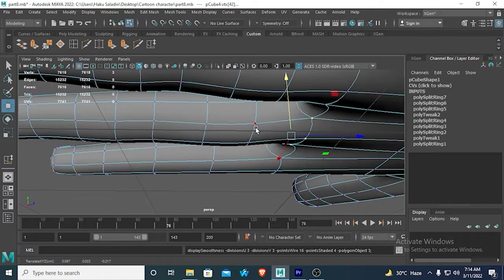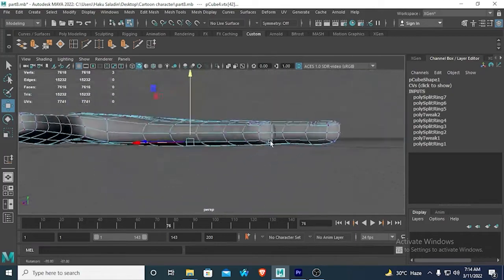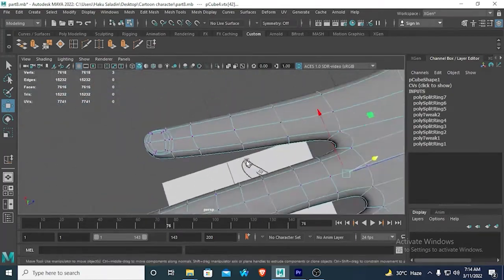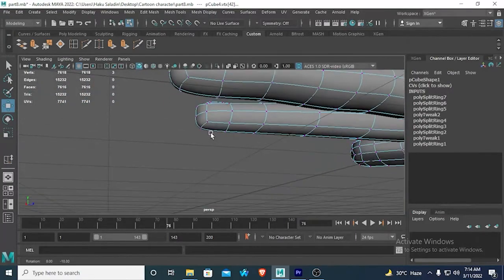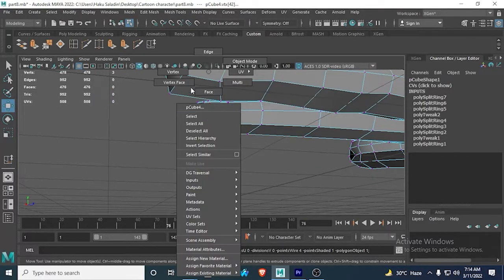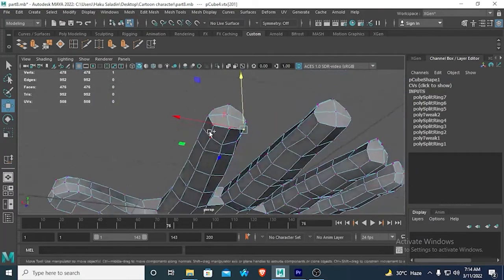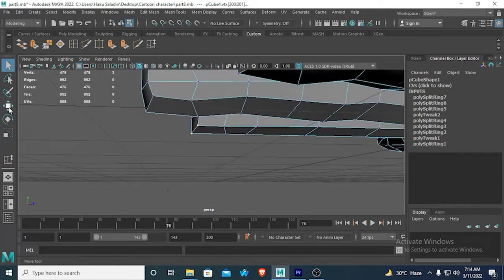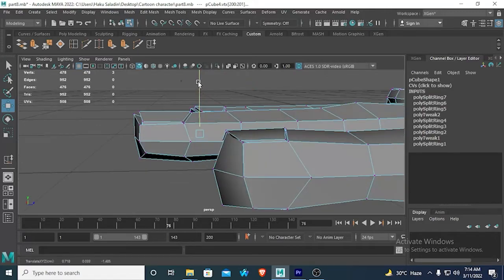Okay, so this is our middle finger, and now move to the index finger. Do the same stuff I did for the other fingers.